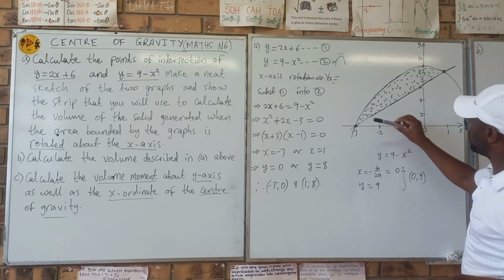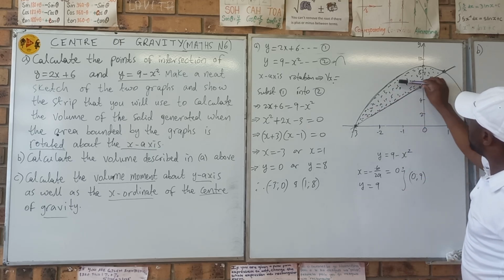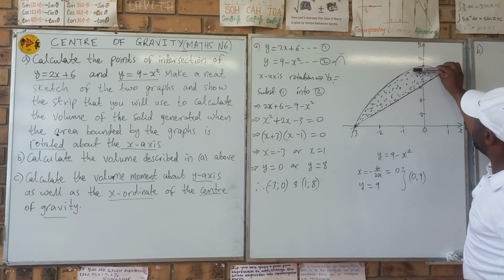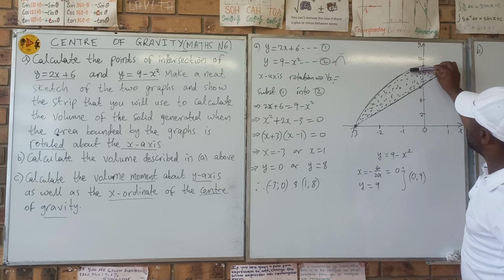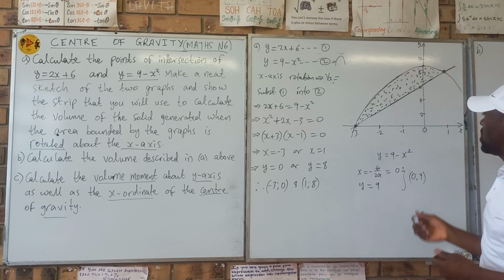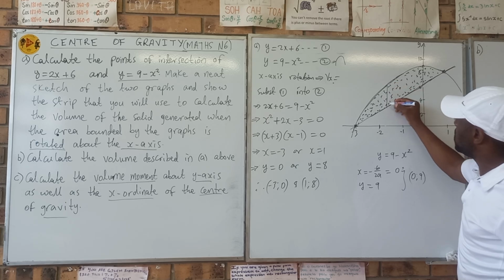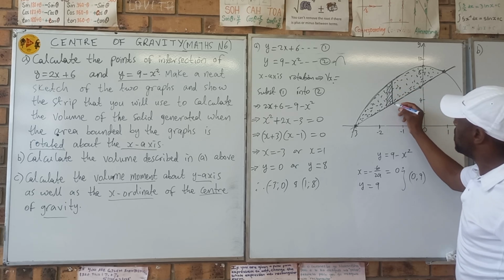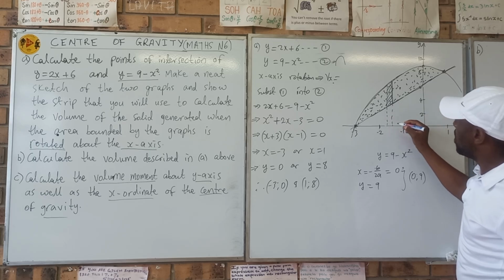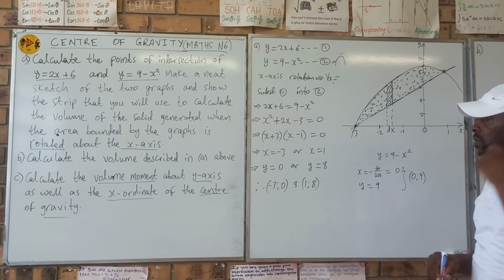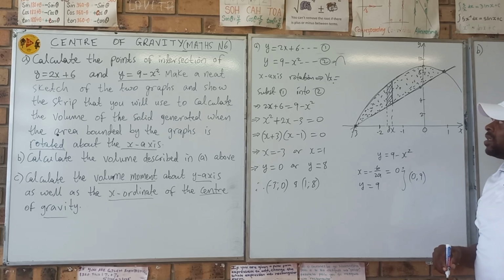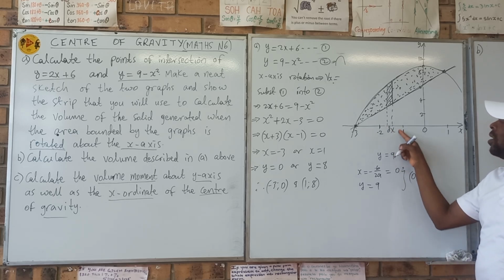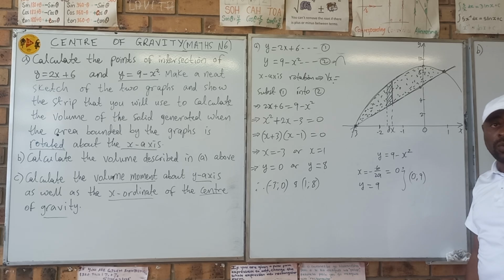But if you were to try the horizontal, down here you are winning, but once you get up towards the turning point, you see that they are touching the same graph, which shows that the horizontal strip is not an ideal one. So settle for a vertical strip. I need to extend it out of the shaded portion, and it takes me to the x-axis. You see I put dx there, which is a reminder that all the formulas I will be using here must end with dx.